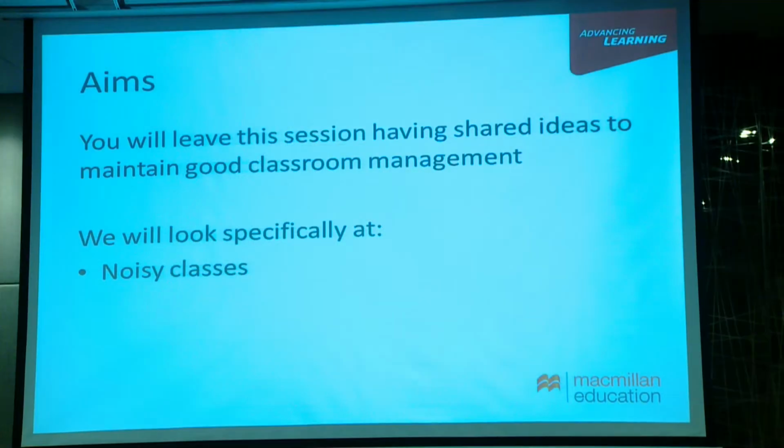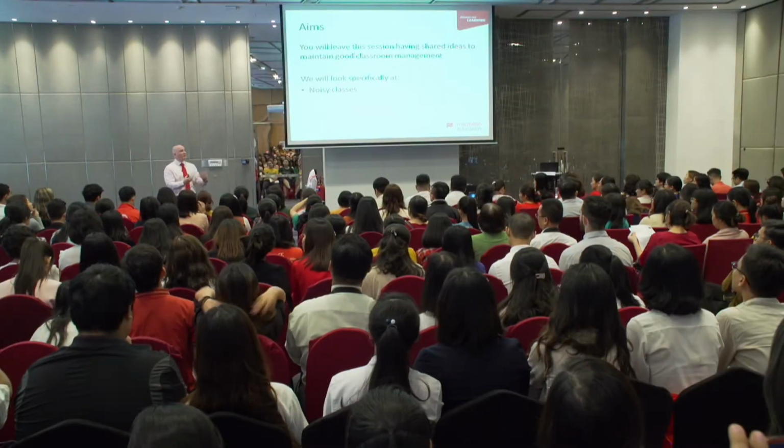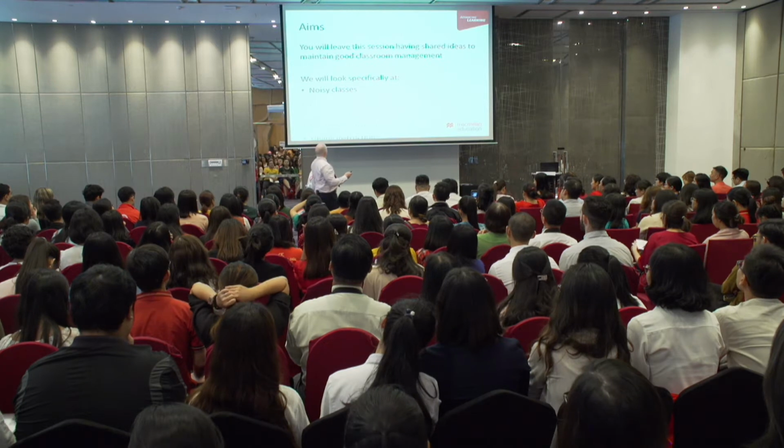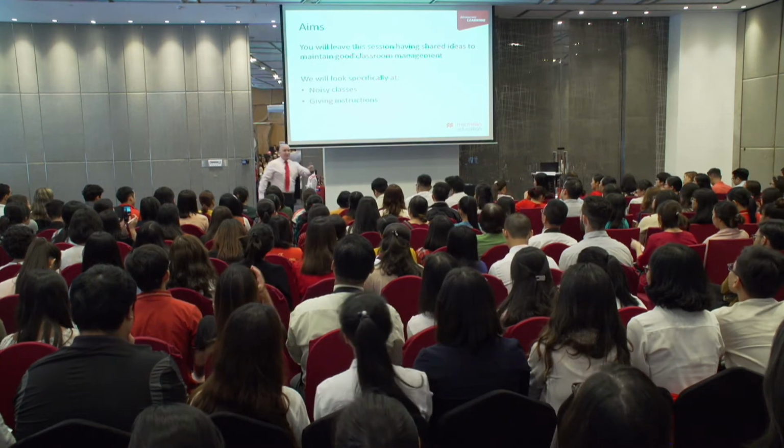Namely, noisy classes. And noisy classes could mean that the students are actually doing something productive. It could be chaotic, but productive, that's fine. I'm thinking about engaging learners, getting them ready to learn, and actually getting them ready to listen to you, give instructions, or start the lesson. That's what we're going to look at. And again, we're going to focus on giving instructions.